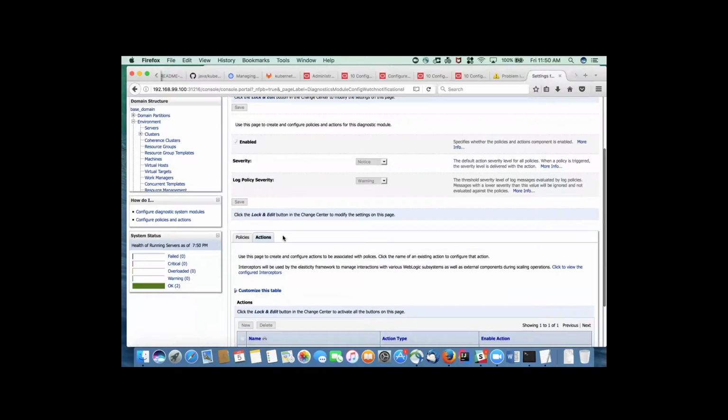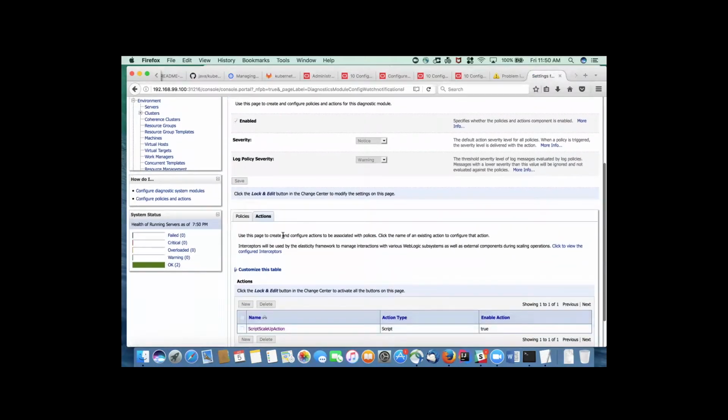Like I said, you can modify the parameters for those actions and create many rules, whether for scaling up or scaling down, or however many other policies and actions you want to associate to the script, or create your own script.